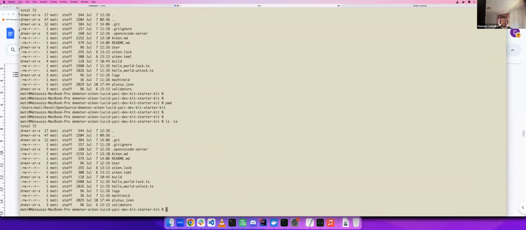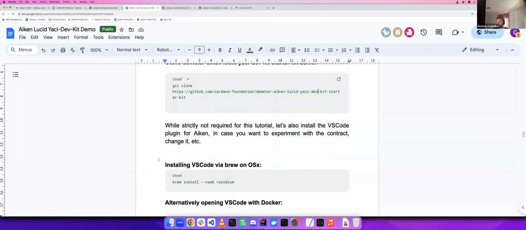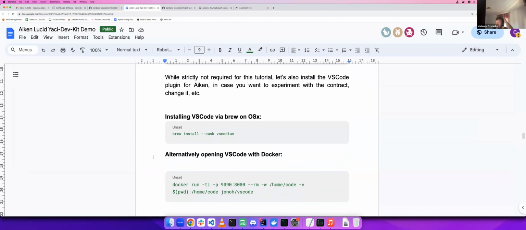Here we actually have our smart contract, the invocation of the smart contract. We also have some Aiken files here and a very important file called plutus.json, which contains the actual compiled smart contract.